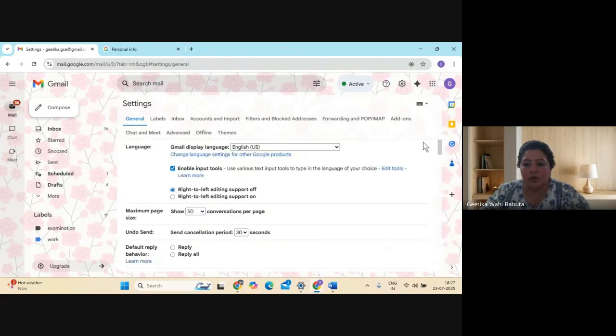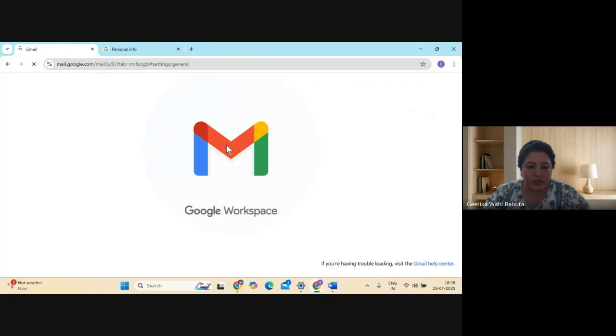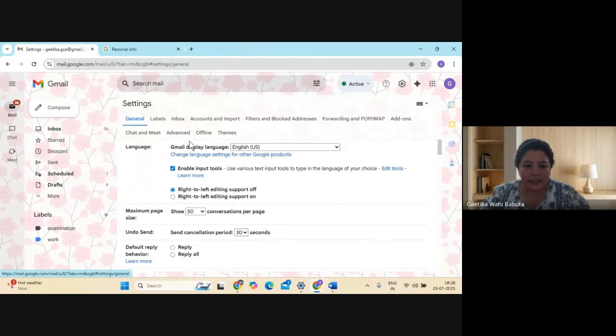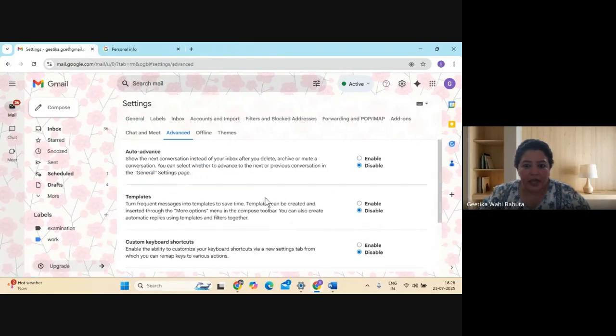We have Keep also over here. I'm not getting the advanced features over here. Where are the advanced features? Let me just refresh this. Oh, the advanced features were there. Yeah, it was down there. I have refreshed this. Yes, it's there in the advanced features. Over here, we have these advanced features, auto advanced features are here.